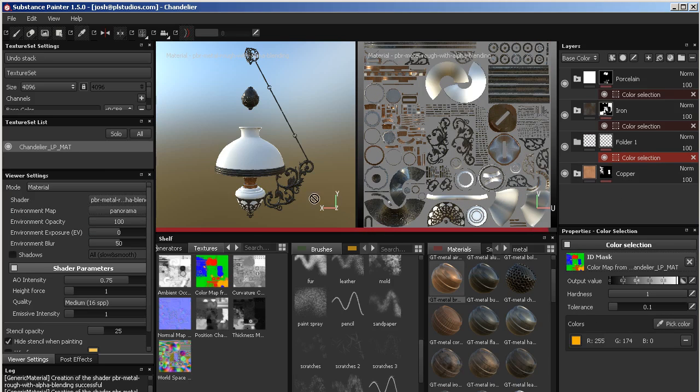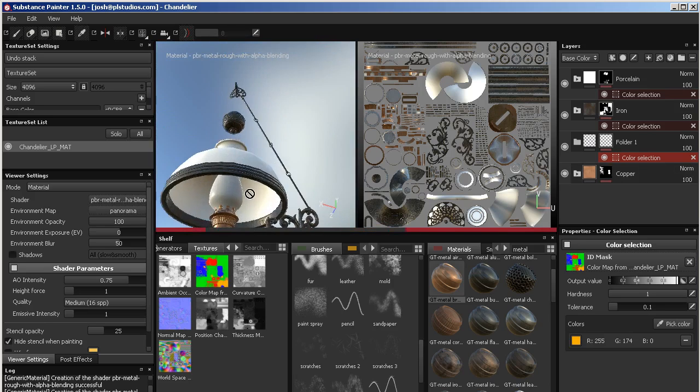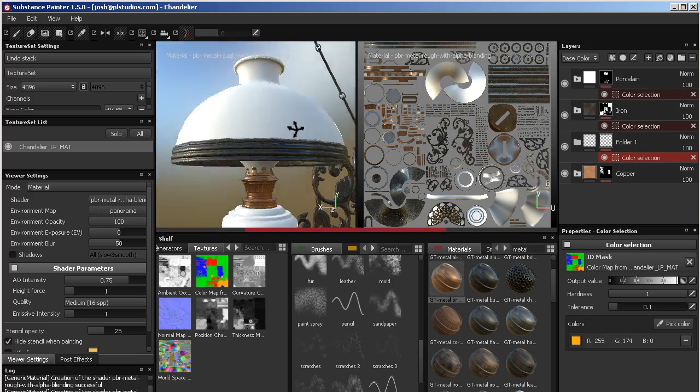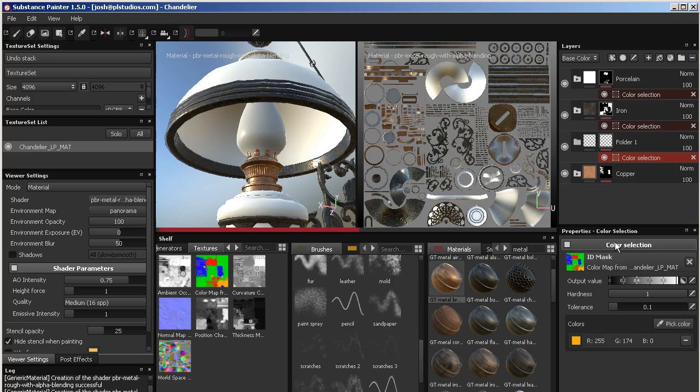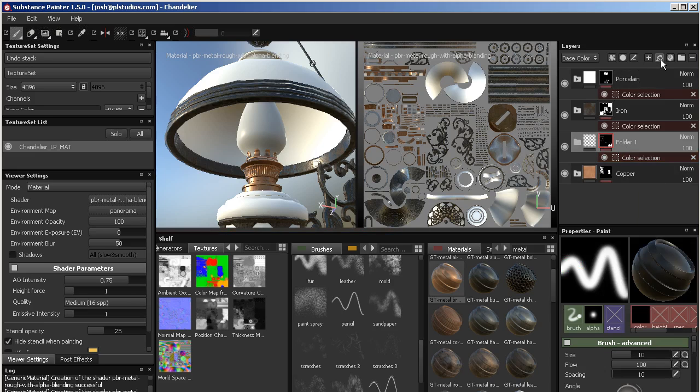And then what we'll do here is we'll go ahead and add a new layer. And I'm not going to do a fill layer. Let's actually do, well, let's see, trying to think about this.